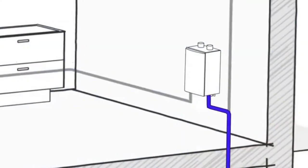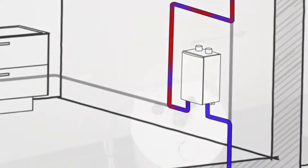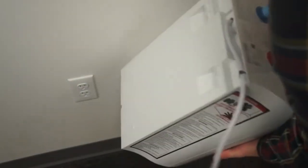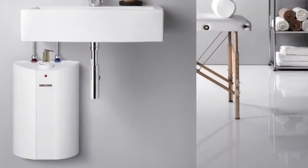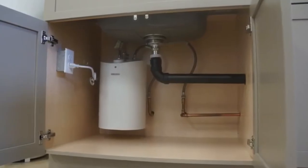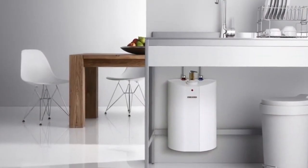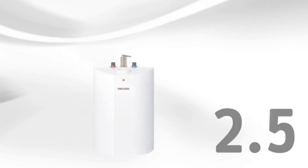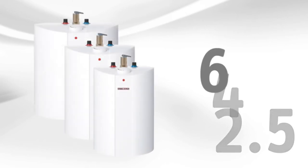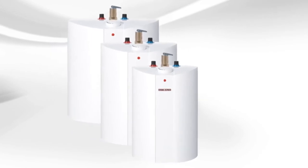A mini tank eliminates the cold water sandwich that you may experience with some tankless units. The SHC mini tank's flat back makes it easily wall mounted. It can also fit under a sink, in a cabinet, or in a closet. The sleek German design of the SHC allows it to be installed out in the open and not change the aesthetic of the room. The SHC is available in 2.5, 4, and 6-gallon sizes. One of our units is sure to match your required demand.